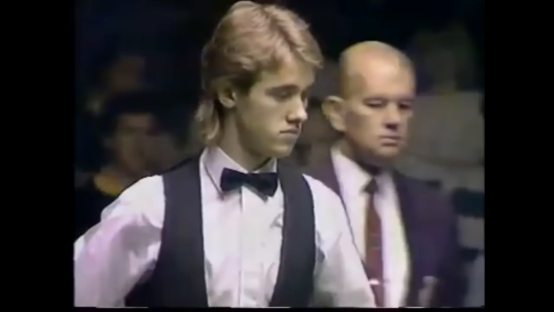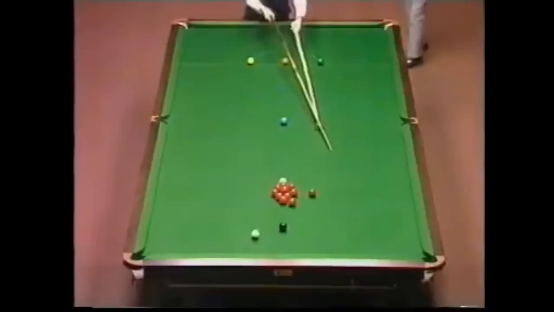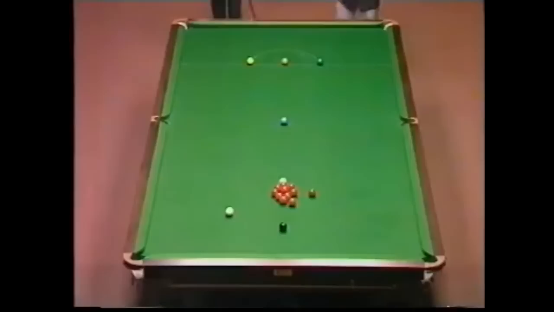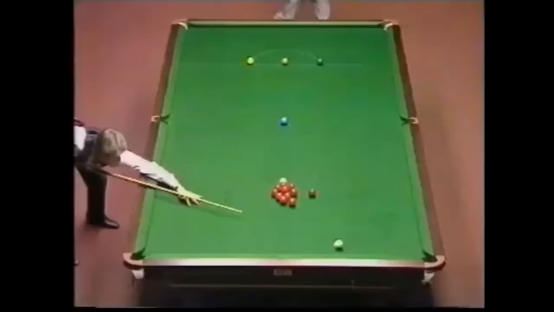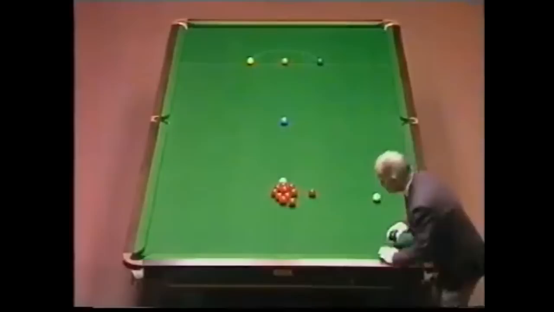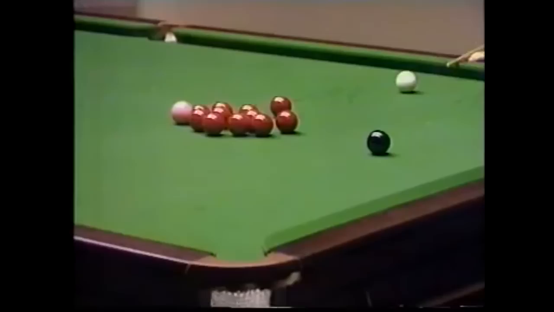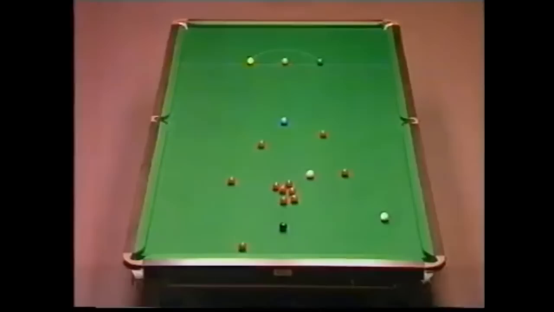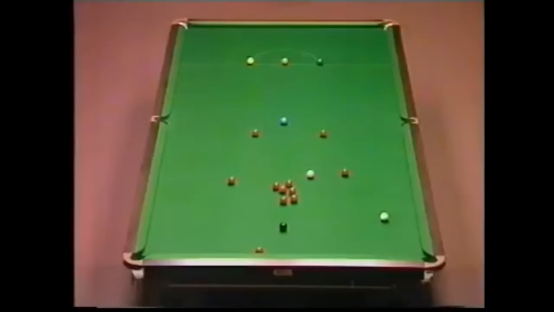These are the first points that Stephen has scored since the mid-session interval. Well, he's played for this. 32. The reds are going to open up somewhat. This red has got to go in. That's the problem. Stephen continuing to attack. Okay, it's good to have positive thinking, but he's just standing chances to John Parrott on the plate, and John Parrott's got his tail up.